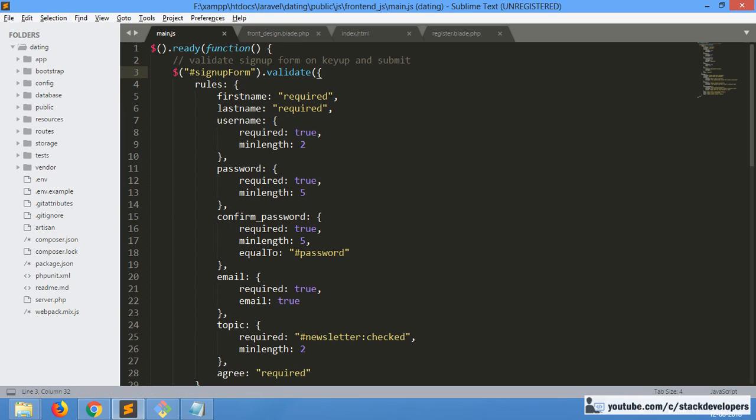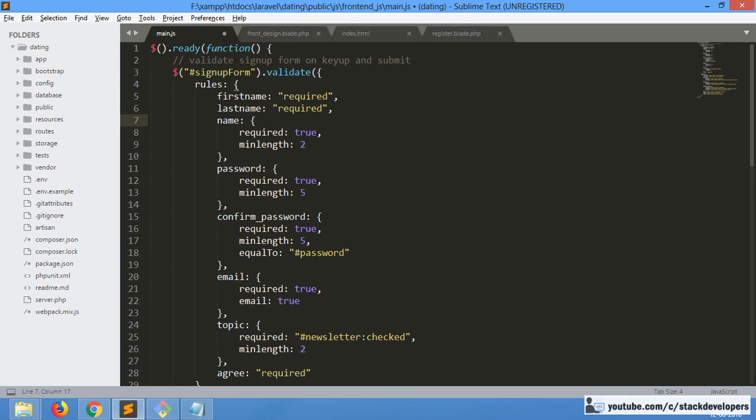Okay, now see, we don't have first name, last name. Now we only have name, so we will update to name only. And see, we don't even have username. We have email, so here we can write name. Inside this, required true is fine and minimum length is fine.